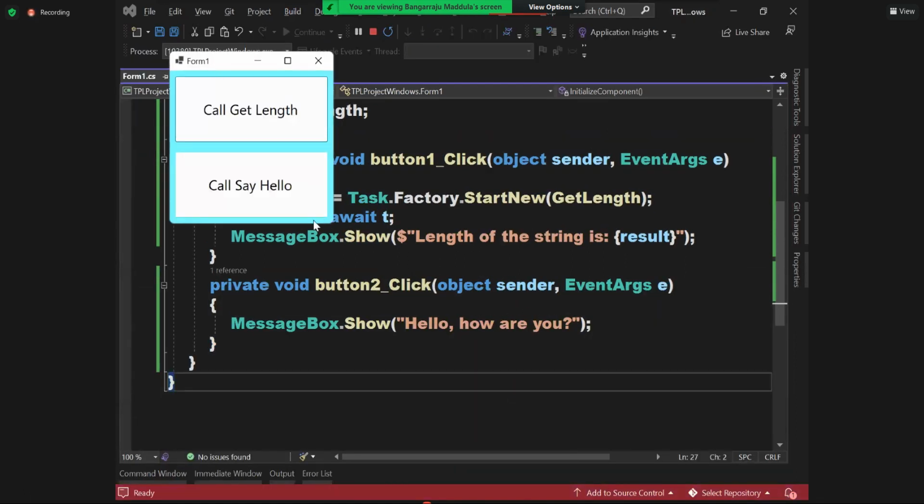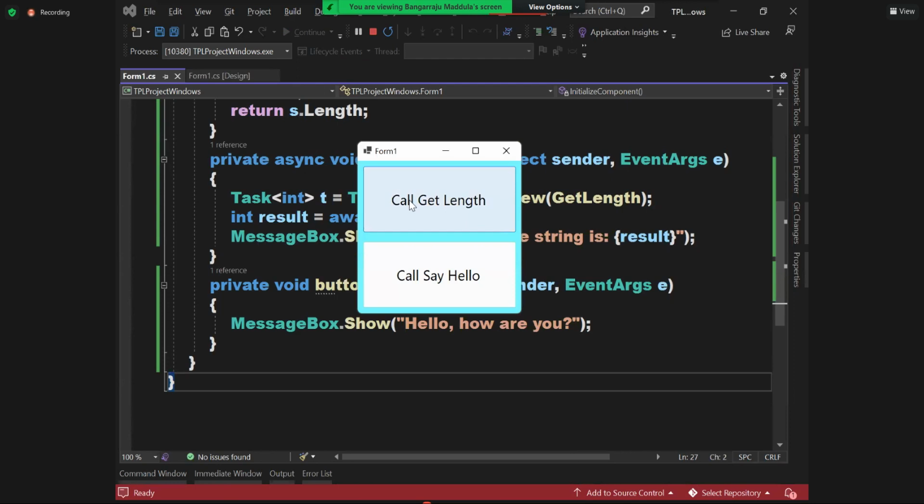When I click on this button, you have called await on that now. Because you called await, it is going to leave the control when it is doing some work in the background. It means the control is not present with it. It will leave the control, and it will ask you back when it is ready. Until then, you do whatever you want.